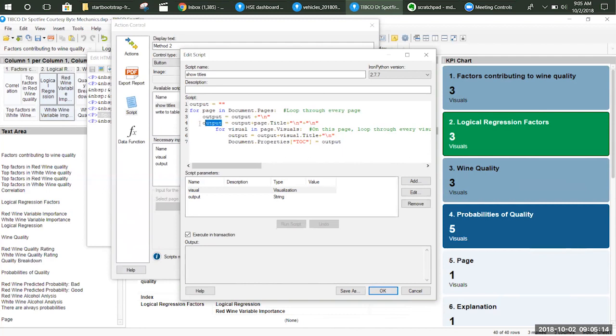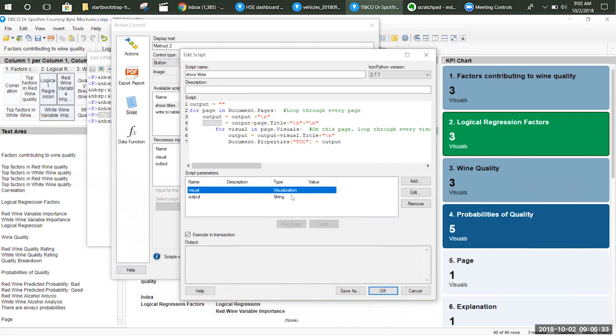So rule of thumb: this is a GUI-based scripting dialog. You have to declare your variables inside the script parameters area. It's a very simple thing. The experts in the audience would already know this.